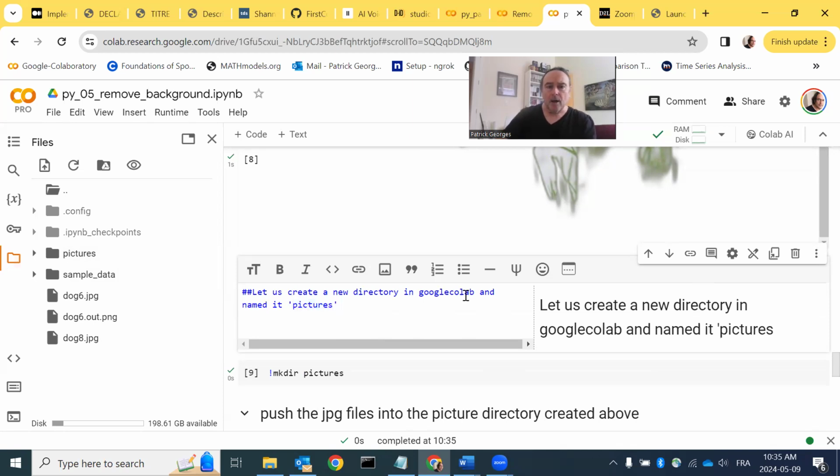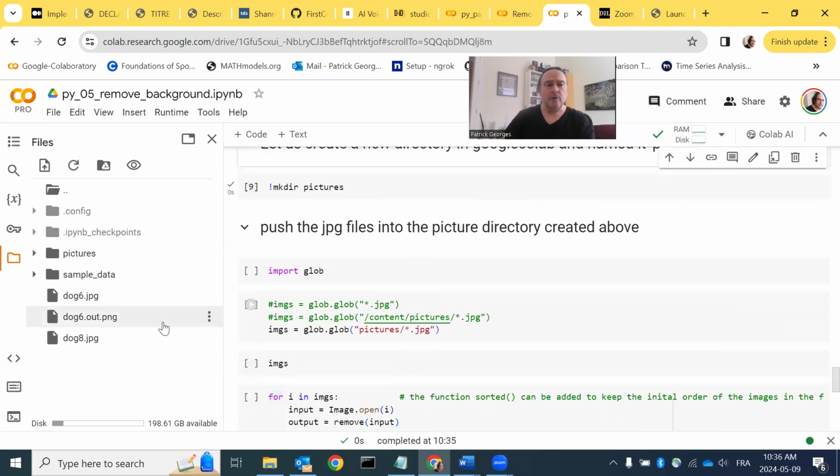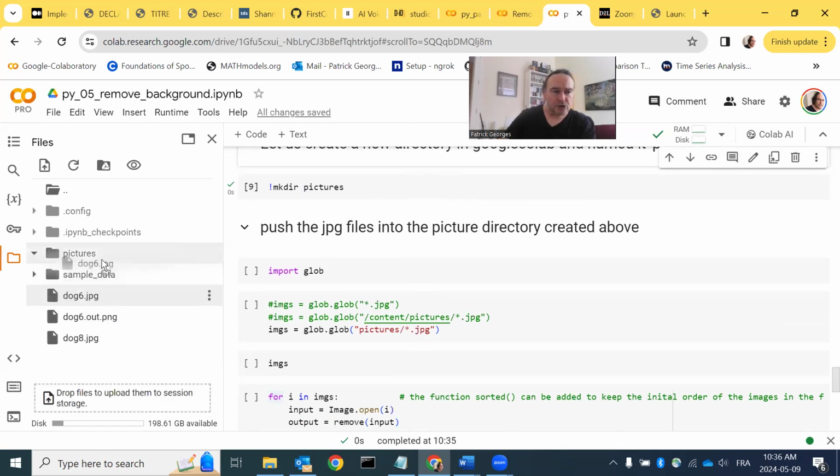Okay. So now we have a new directory, and now if you have a series of pictures, okay, there are different ways to do it, but for the time being, your pictures directory is empty, but you can push those pictures here this way, a bit like what you would do with Windows, okay, and now you can see that you have a directory.